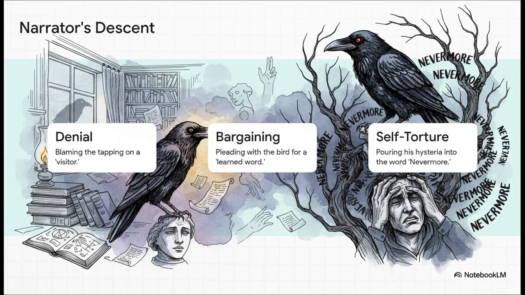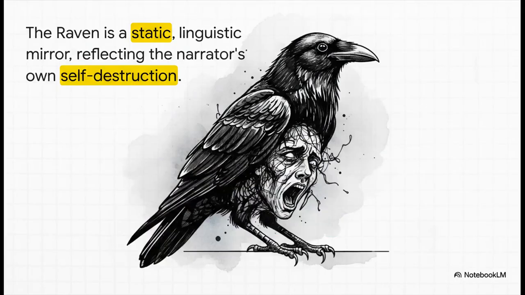And you can literally watch his mind unravel in real time. And it happens in these clear stages. First, he's in denial. He's being rational, trying to explain the noise. Then he starts bargaining with this irrational bird, hoping for a different answer. But finally, he actually starts torturing himself, asking questions that he knows will only get him that one painful answer, nevermore.